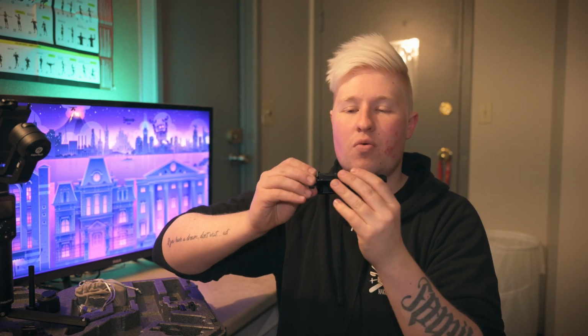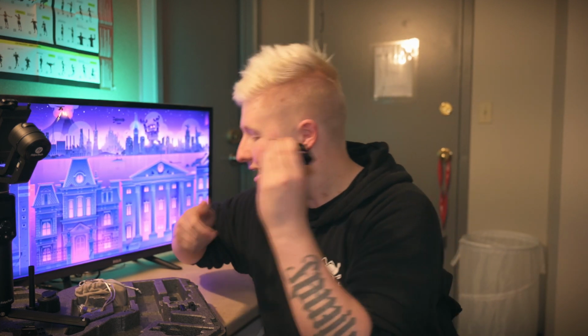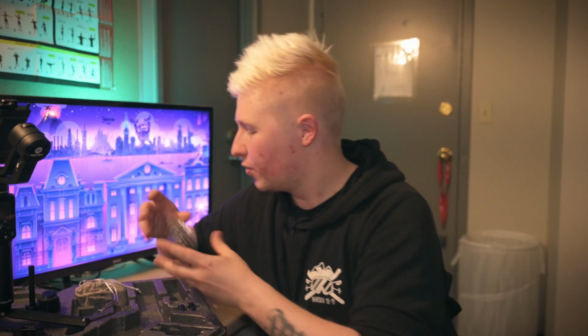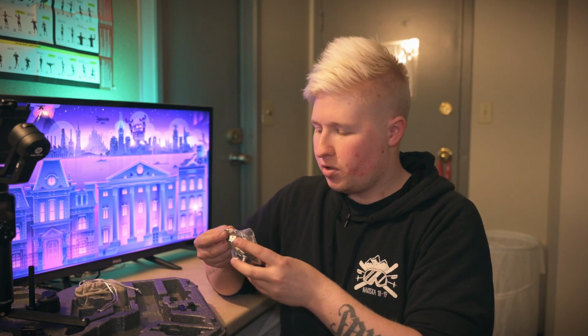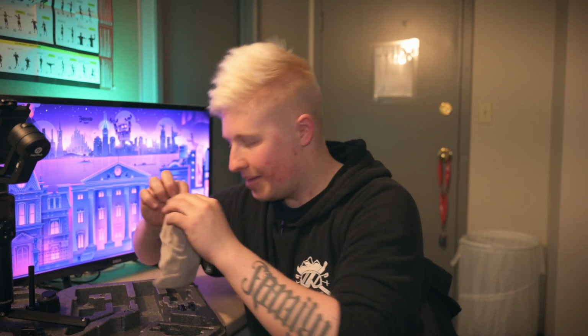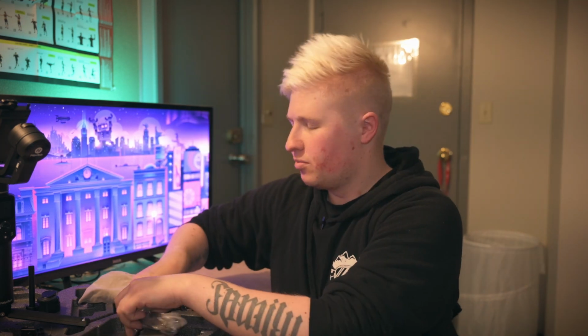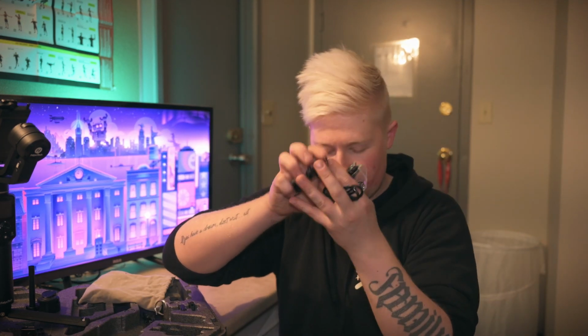Another cool thing is this is also included with multiple quick release plates. So we have this Manfrotto one here, and that's where you have your Arca Swiss plate there. So that comes with that. Good that it's Arca Swiss. I prefer Arca Swiss to pretty much every other type of quick release plate. You also get your cable for your follow focus, as well as an Allen key. Fantastic. And a little bag of goodies. This should just be cables, all the cables under the sun for charging and using your camera with this gimbal.